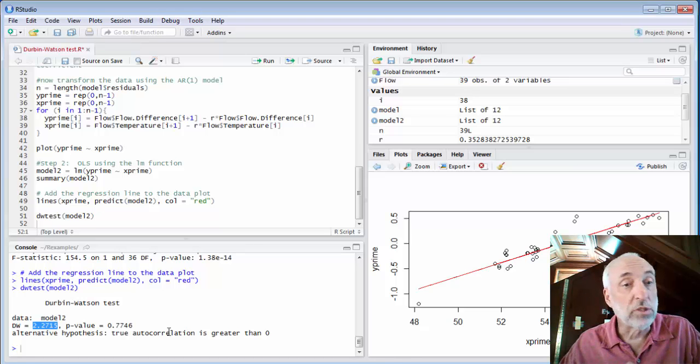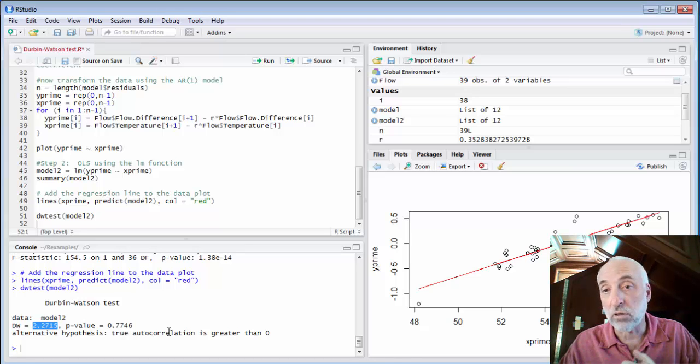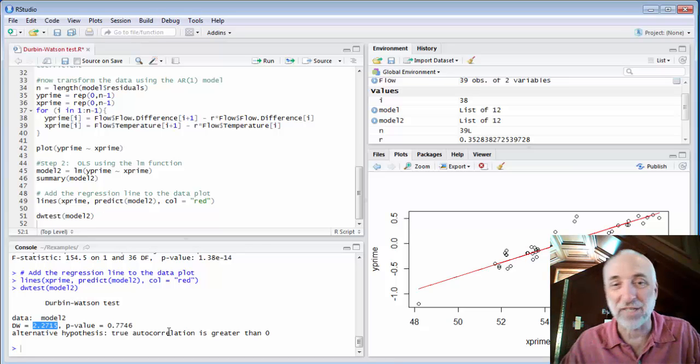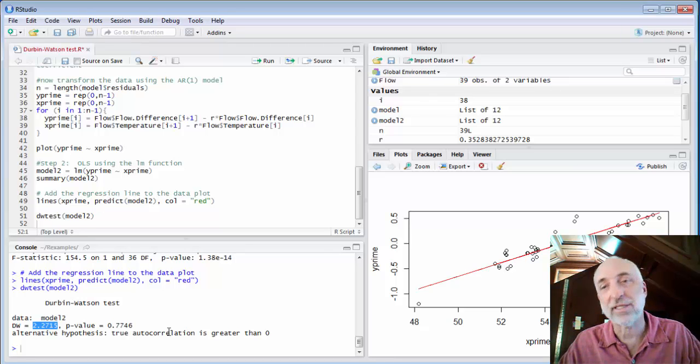Well, this is how we would do testing for autocorrelated residuals in R and in Excel. As always, things are a little bit easier in R, and that would be my preferred approach. But if you like using Excel, you can look at the Lecture40 Excel spreadsheet on the website. Well, that's it for our autocorrelation and autocorrelated residual examples. Next lecture, we're going to start a major review of everything we've done so far.